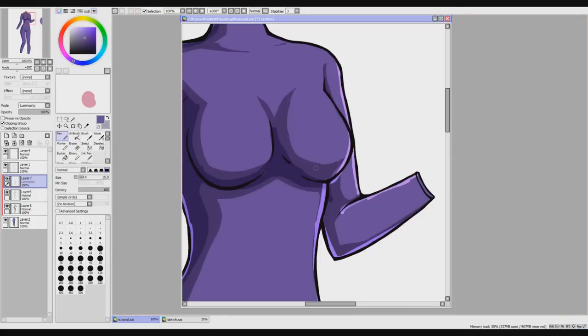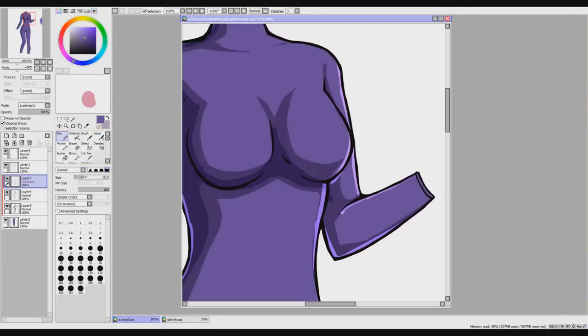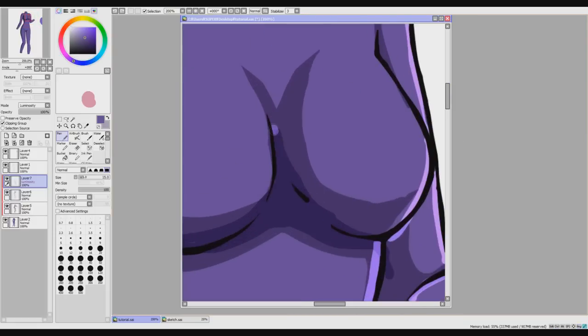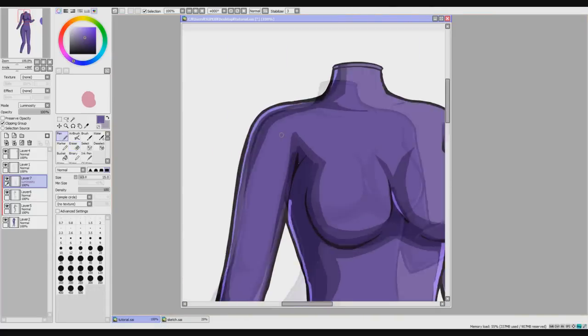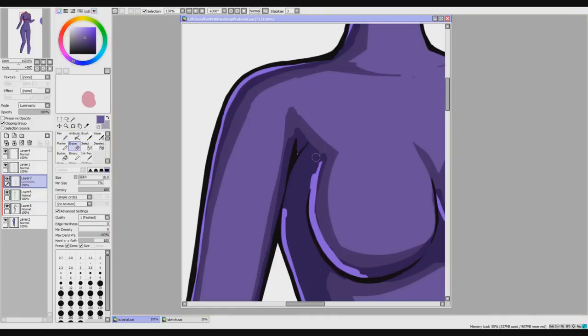Okay, when you're doing something like breasts, I'm not going to do the entire breast in terms of the lighting. Just do it where the darkest areas are along the sides, like so. So it kind of sticks a little bit more. If you do both sides, it looks kind of rounded and doesn't look as interesting as it could be.